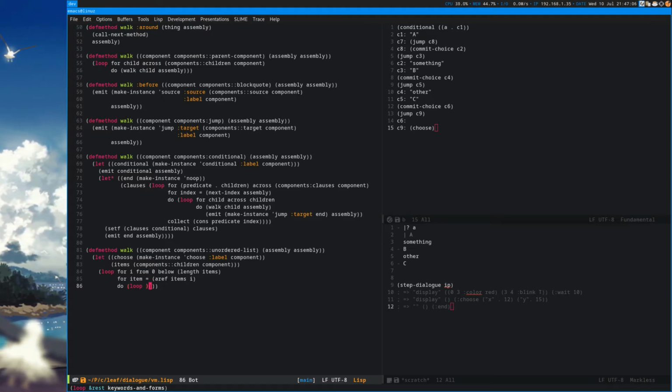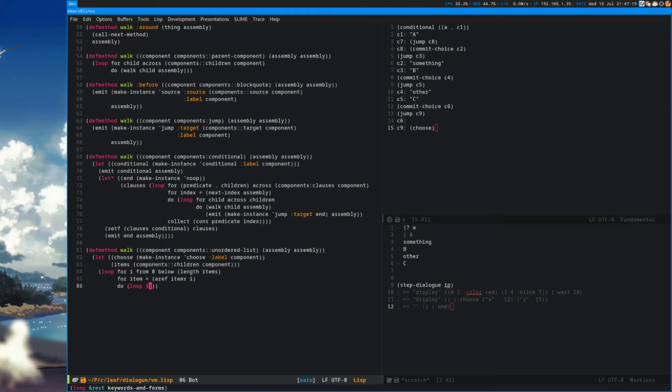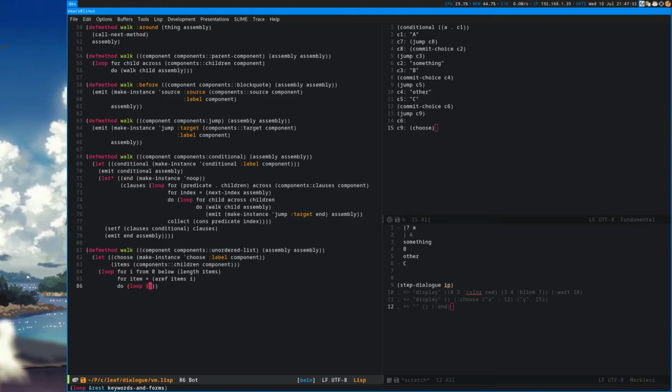So now we need to take the first instruction in that and turn it into a label.